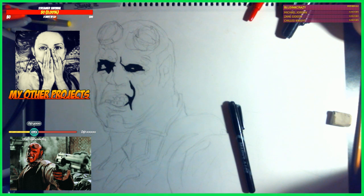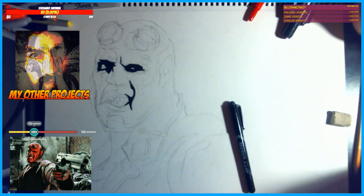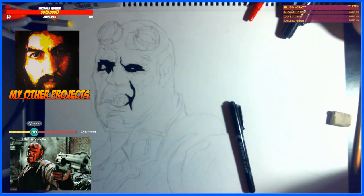I know it just looks like a couple black lines, but it'll start to come together. I'm doing the darkest black, and then I'll put some reds and work my way out to the highlighty areas, you know?